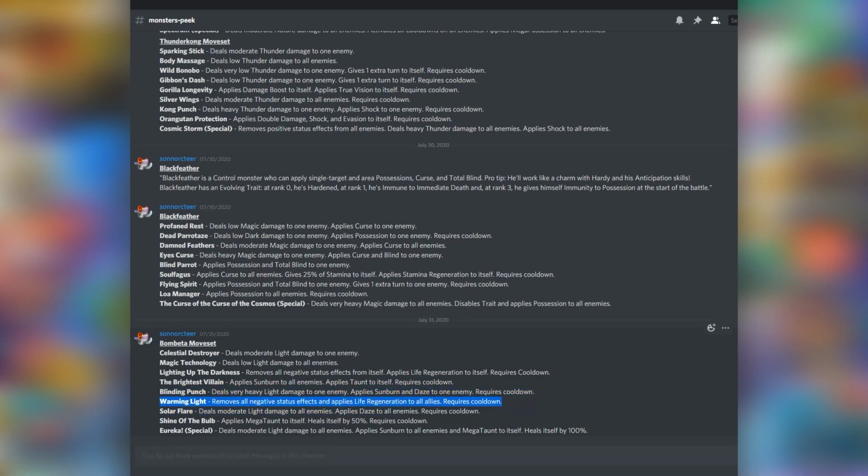Warming Light removes negative effects and applies life regen. There it is! Awesome! So, move over, Lighting Up the Darkness. We have Warming Light. I feel like these could have been switched in the name. But yeah, removes negative effects, removes status effects, and applies life regen to all allies. I love that. I love that. Cleansing is nice. Solar Flare deals moderate light damage to enemies, applies daze.